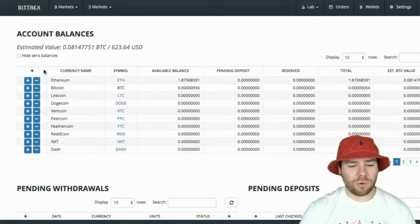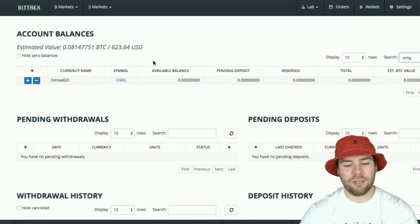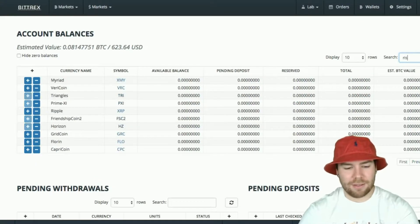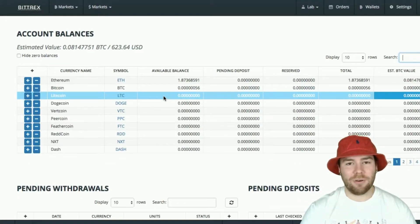So it's a good idea to have just a few coins or a little bit of money tied up in some of the exchanges for you to have at your disposal to buy and sell any of these volatile dips. But you always want to make sure it's not more than you're willing to lose — it's always a gamble. Once you sign into your account, you have a lot of options of coins you want to deposit — anything from Ethereum to Vertcoin, OMG coins, Rise coins, anything that's on this market that isn't in maintenance mode.